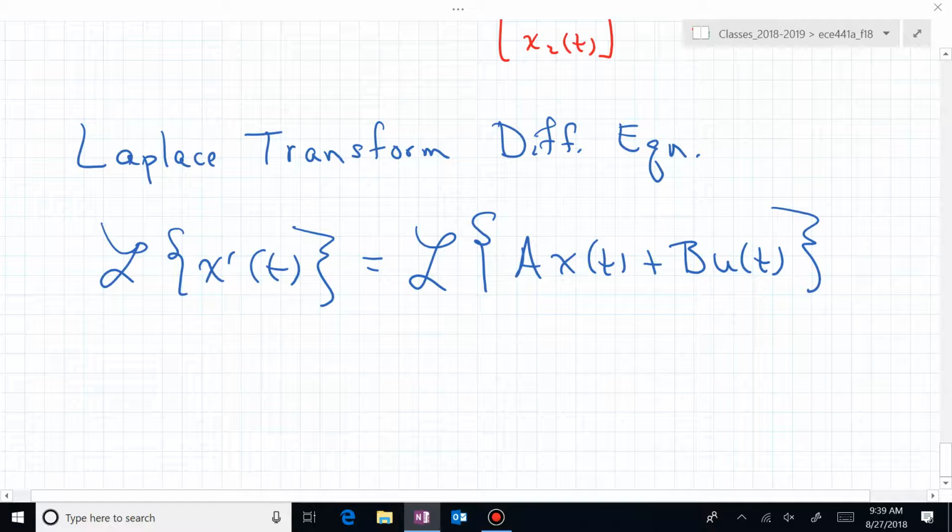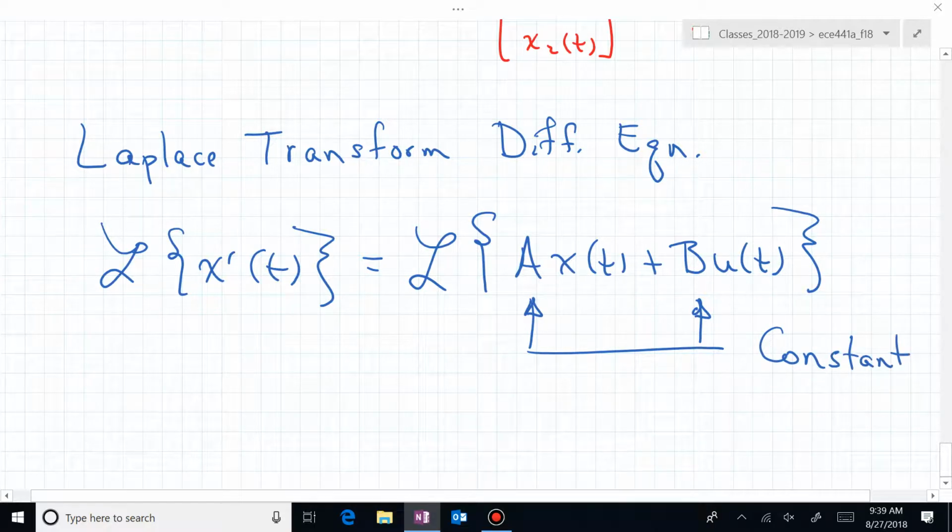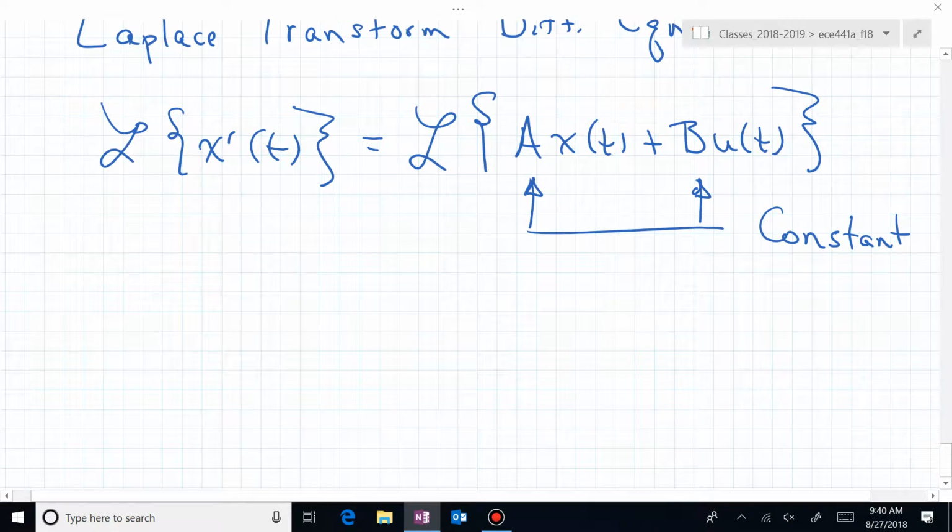What helps us out a lot is the fact that these A and B matrices are constant. And so the Laplace operator just slides right through those. And what happens when we Laplace transform a derivative? In general, before I'd sort of said, oh, let's throw some of this away. Let's keep it now, just so that we understand what is happening. What happens when you Laplace transform a derivative? You multiply by s. Do you have anything else tailing along?